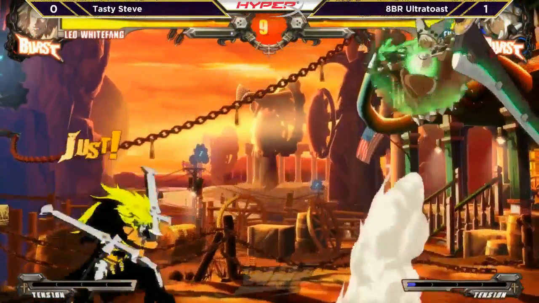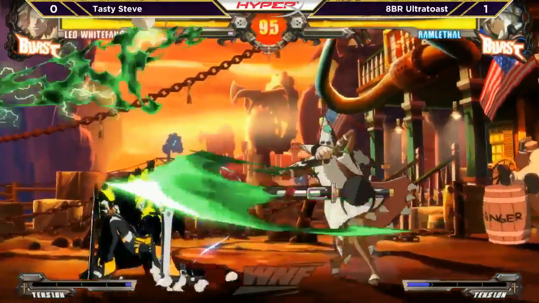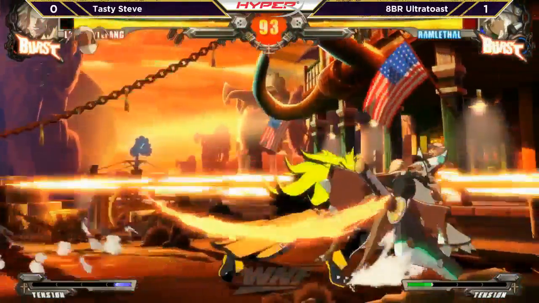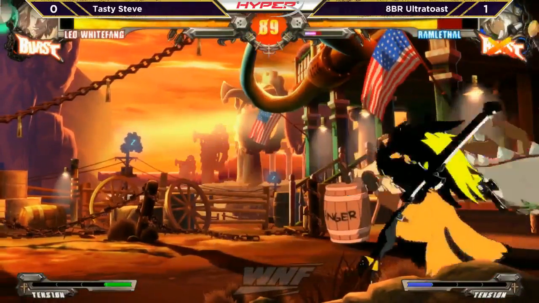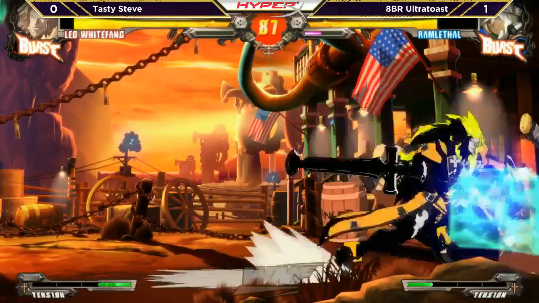All right, block at the start of the round. This is a good start. He's already trying to close that distance with the Berserker Slash. Has already got him in the corner, exactly where he wants, but Ultratoast's defense is going to force him to throw, and that's really what he wants.